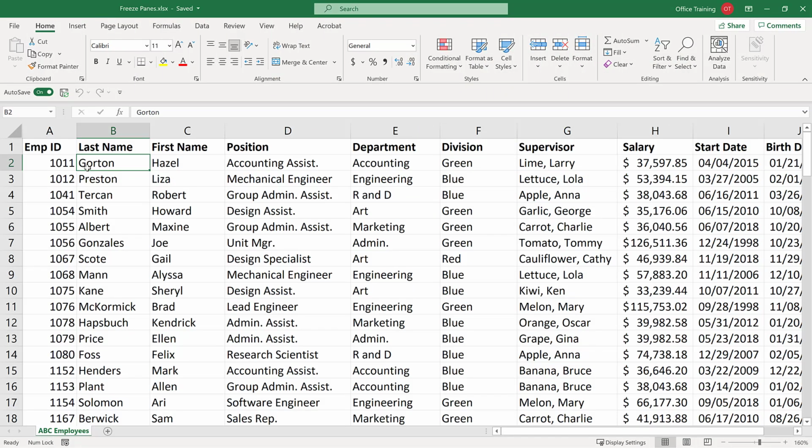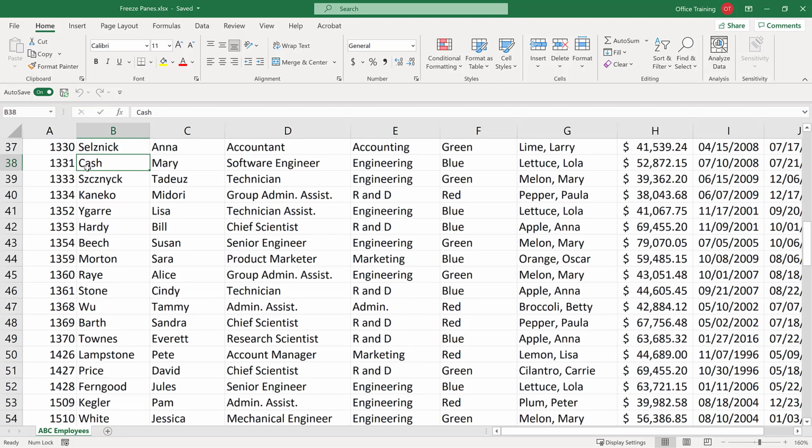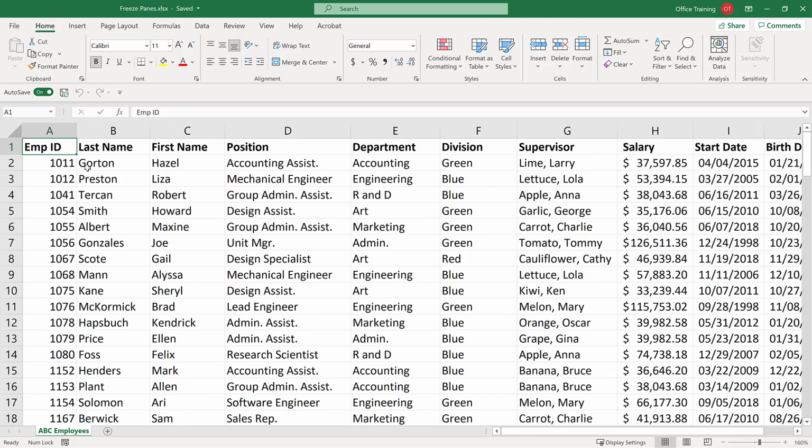One of the challenges of larger worksheets is that as you start moving around a worksheet, for instance, if I move to the bottom, I lose track of the column headings or the row labels. And by the way, this is all pretend information. So let's look at how freeze panes can make it much easier for you to keep that information on the screen as an easy reference.